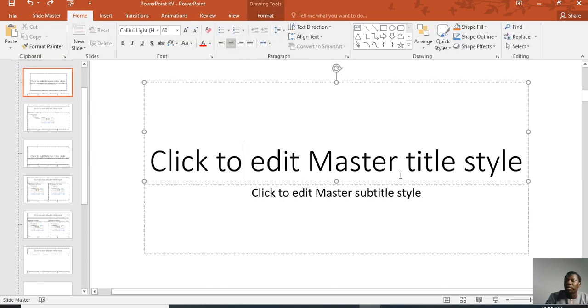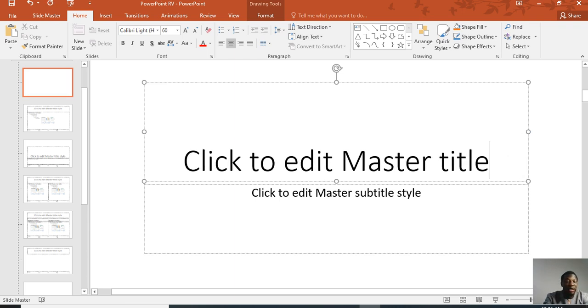This is 62, but we think that 60 is small, so we want to increase it to at least stand out. So what we want to do is change it here so that it will cascade to our normal slide template. Because the title is big, I want to delete some of the content. Deleting some of the content has nothing to do with the normal slide content.